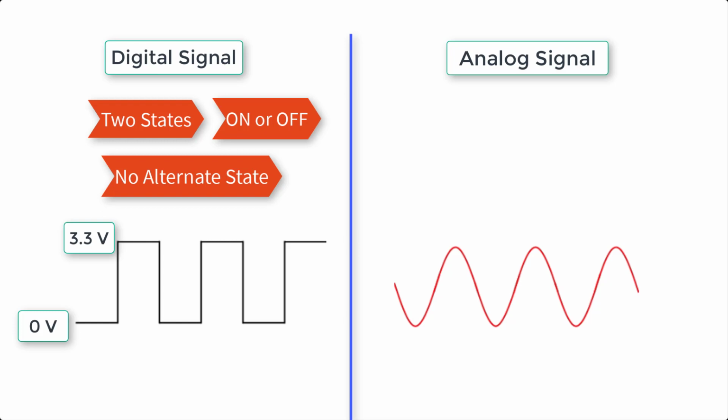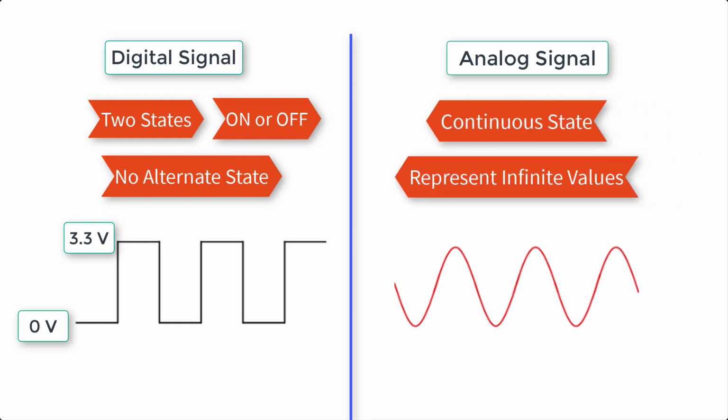In an analog signal, we have a number of different states that the signal can be in over time. The analog signal can represent 0 volts, 1.5 volts, 3.3 volts, and so on. Like the digital signal, it also could go up to a larger number. You may be up to 12 volts, 120 volts, and so on.